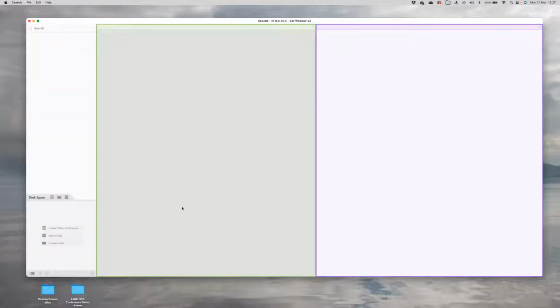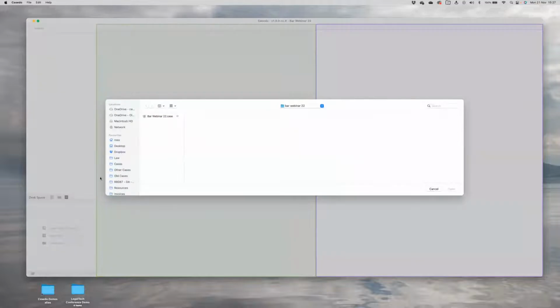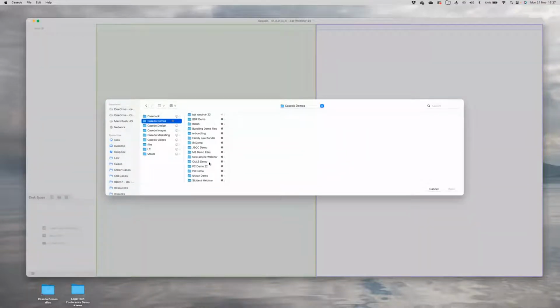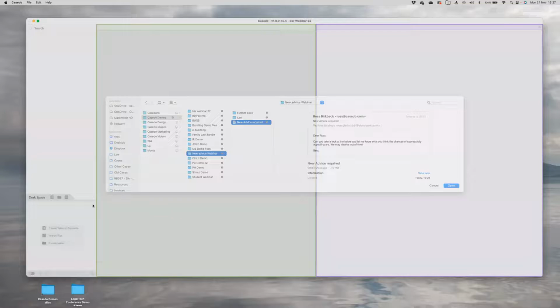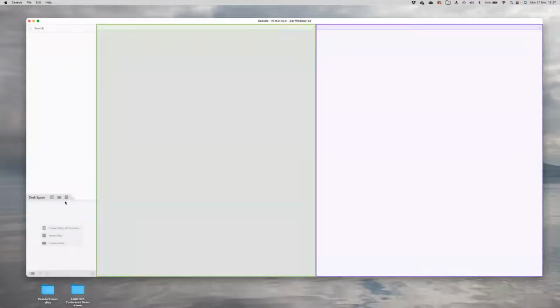So the first thing we're going to do is bring in our instructions. If I click on the import file button, I'll be able to navigate to where I want to go. In here, I've got an email. This is an email saved onto my system, purportedly from my client, obviously. This isn't a real case. If I select that email and import it, you'll see that it appears down here in the desk space in a second. Emails need to be unpacked a bit. And there we go. You'll see this email is coming into Casedo as a folder, and that's because it's got some attachments.